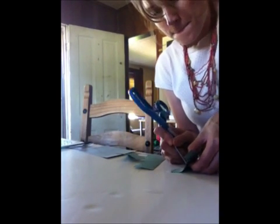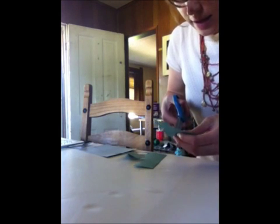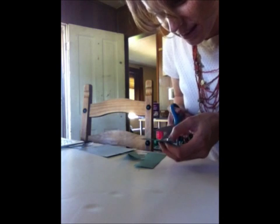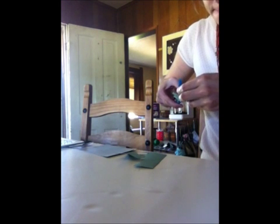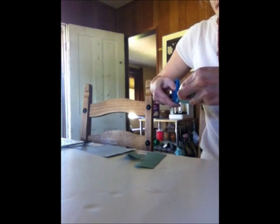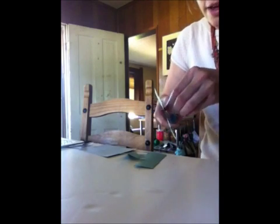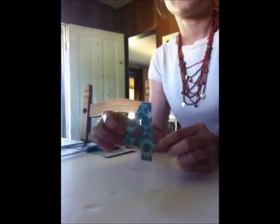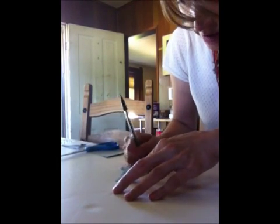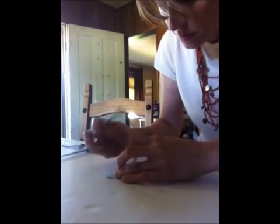Pierce through the middle, and cut out that segment too. If you're good with a craft knife, you can probably use that, but I am not so good with one. A little tricky. All right, you got your number 4. And if you've got any pencil line left over, just take an eraser and get that out of there. There you go, number 4.